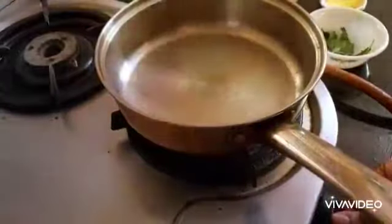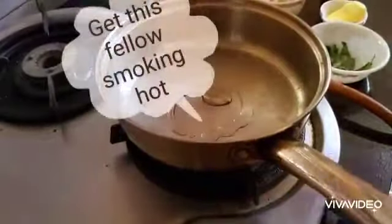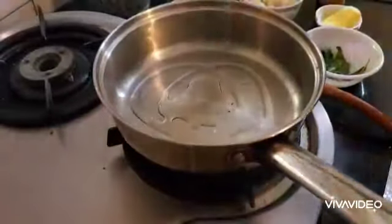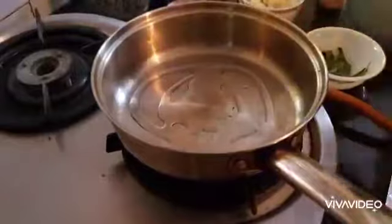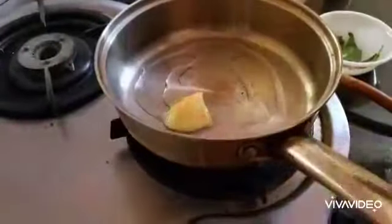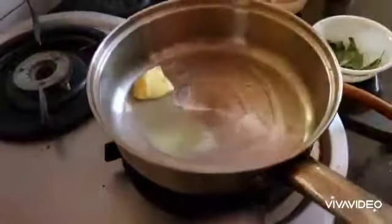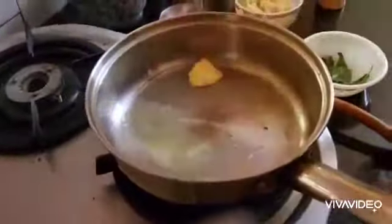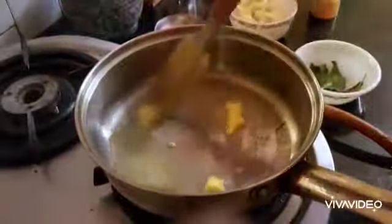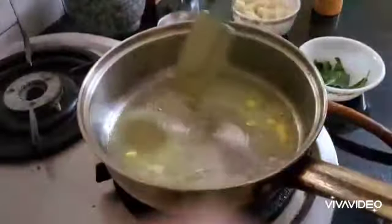I have a stainless steel pan and as usual I'm going to get it smoking hot before I add some oil — I'm adding oil only because the butter I'm going to add later doesn't have the same smoke point. I'm going to take half a tablespoon of butter, let it melt, and wait for it to begin to bubble. I do not want it to turn brown or gain any color — burnt butter is not very tasty.